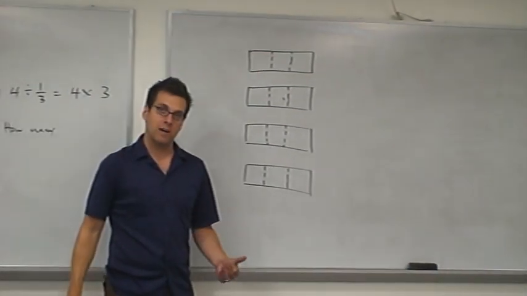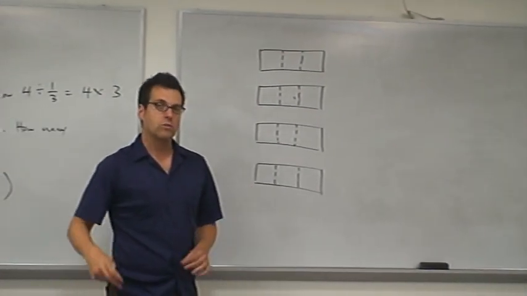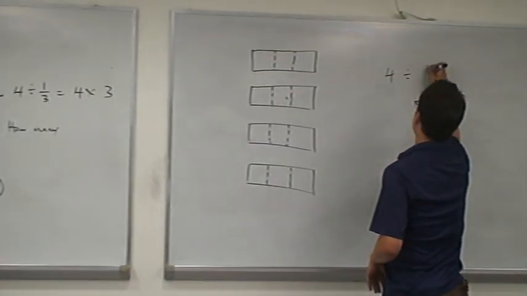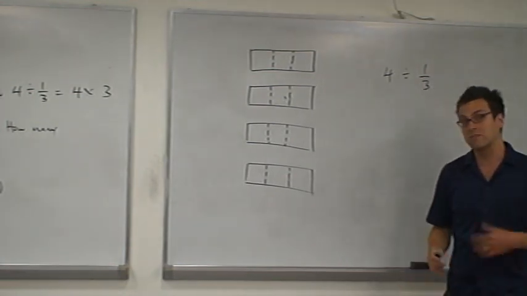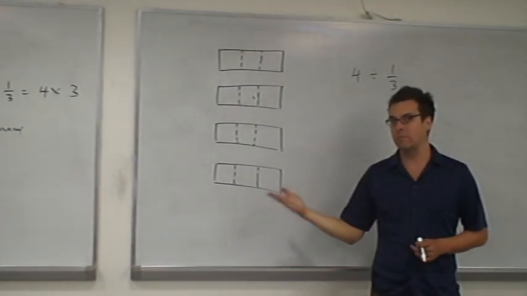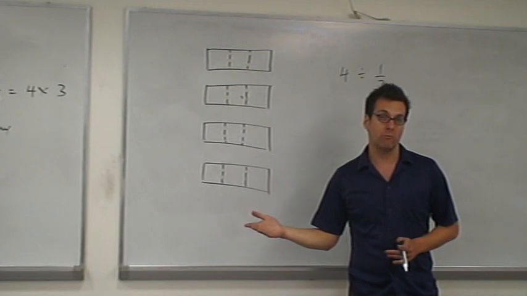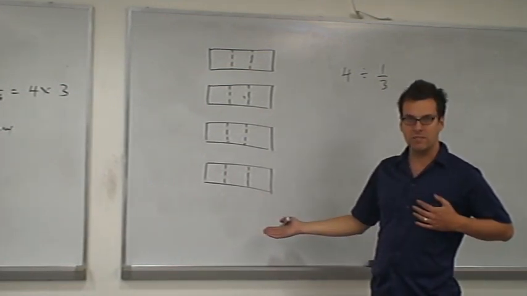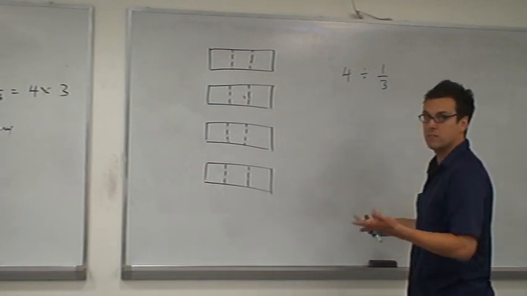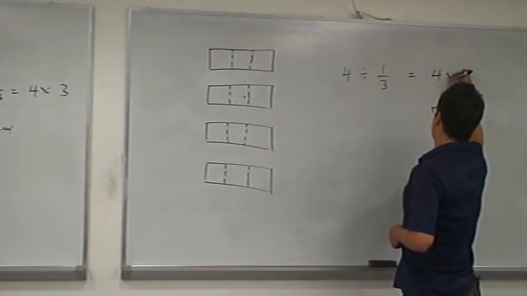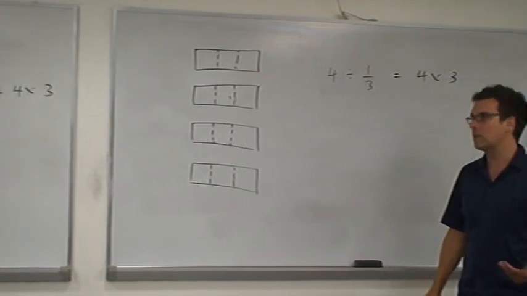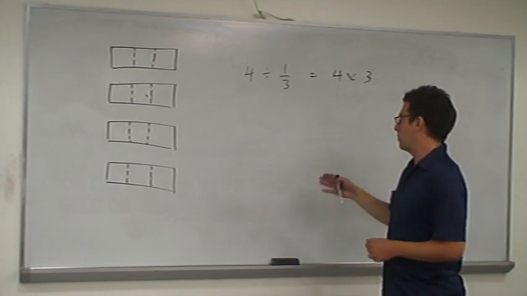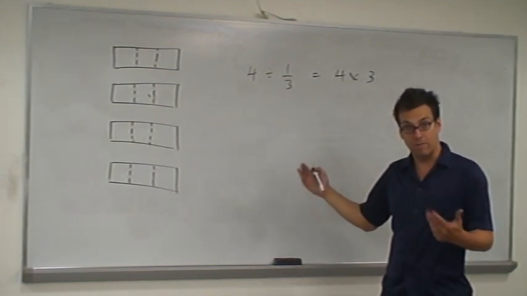The important part of this process is realizing that on the surface, the way this question was phrased, the arithmetic necessary to solve the problem was 4 divided by 1/3, because the question really asked, how many thirds make 4? That's a measurement interpretation for 4 divided by 1/3. But very clearly, in actually solving this problem, we see that the arithmetic that can be used to solve this problem is 4 times 3. So in this example, it's quite clear that 4 divided by 1/3 is equivalent to 4 times 3. Okay? Again, that's what we want to get across.